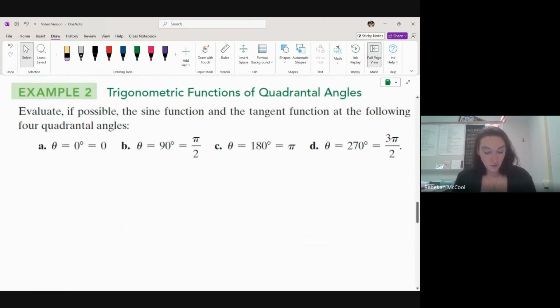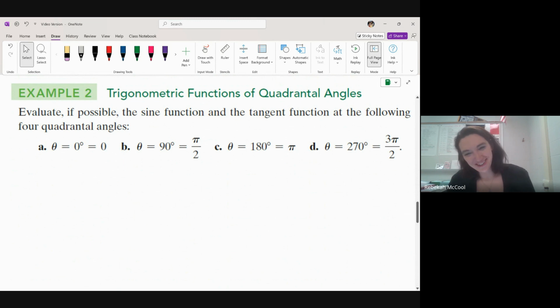So we're going to do the 4 quadrantal angles. As we think about this, I want to remind you of what was in the last section. If you didn't watch it, this might be a new thing. So trig functions come from ratios. It's always that side over another side. And so it really doesn't matter how big your triangle is, how long your sides are. When you do that ratio, they're always going to reduce to the same amount. So trig functions only depend on the angle itself and not on the lengths of the sides.